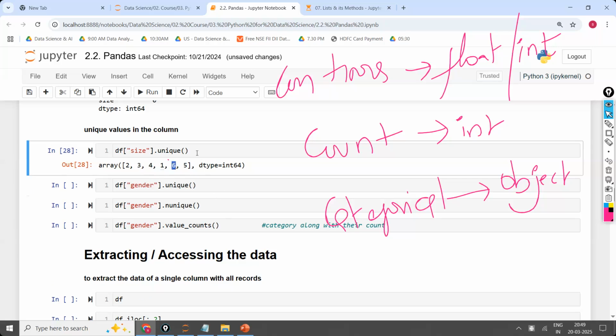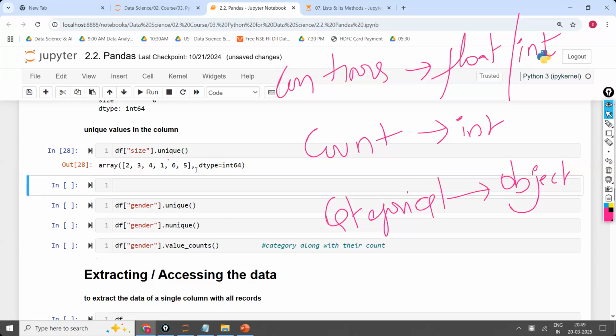Okay. Now, which size of people are coming more to the restaurant? I'm going to ask based on dot value counts. Before writing the value counts, what is the question I asked you? Which size of people are coming more to this restaurant?